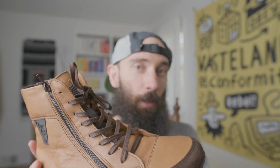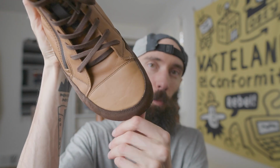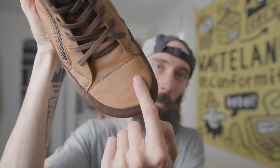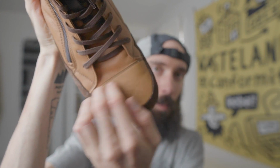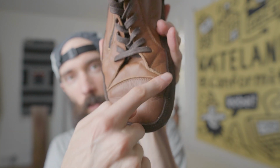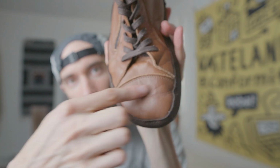There are a few different features as well. So let's just start off with the toe box. I actually like the toe box on the new light version better. It's got a little more room here. It's kind of got a simplified toe box design too, versus the old one, which had a little bit of a curve going on here. The new one comes straight across flat.